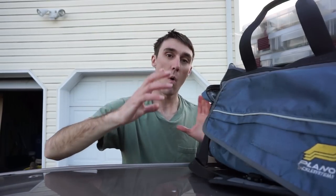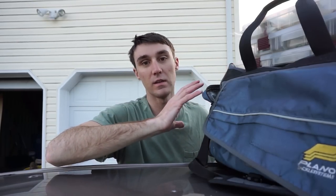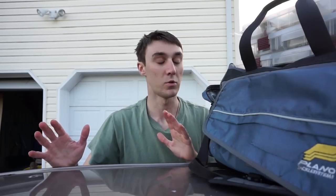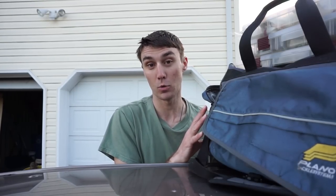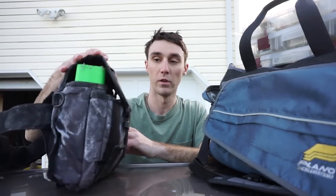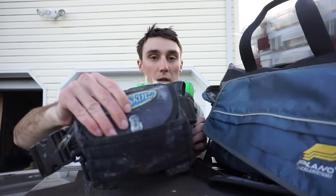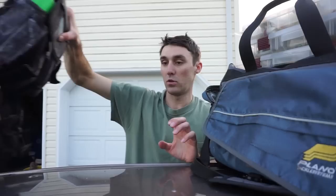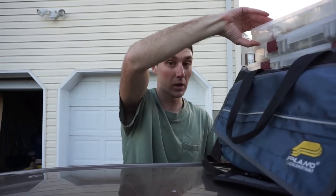Basically, I just want to go over my surf casting tackle, what I never leave the car without, and go out on the beach without. Obviously, I'm not bringing this entire bag out on the beach or out on the jetty. So that's where this bag here comes into play: my little surf belt with a little AquaSkins bag that has three lure tubes, and then my jig bag. I'm going to get into what specifically I always have for daytime fishing, for the most part of the season, but I'm also going to go over quickly what I have in my big car bag here.